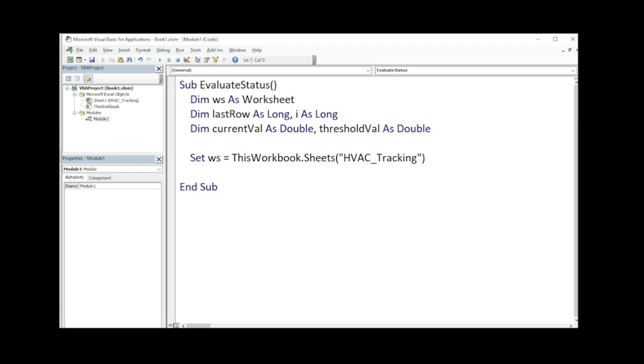Also the last row, because we're gonna count the rows and loop through them. I'm gonna use the lastRow variable for this, equals ws.Cells(ws.Rows.Count, 1).End(xlUp).Row.